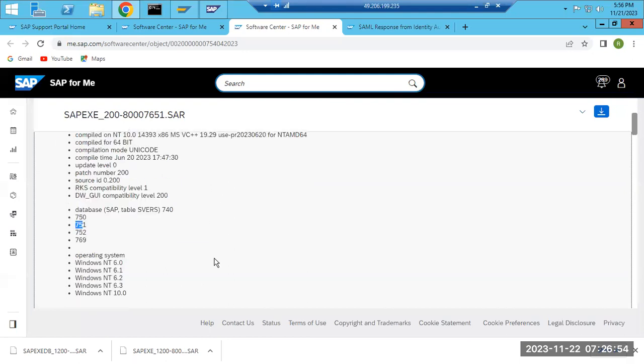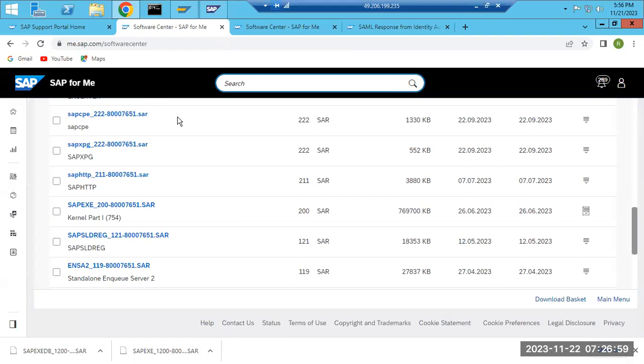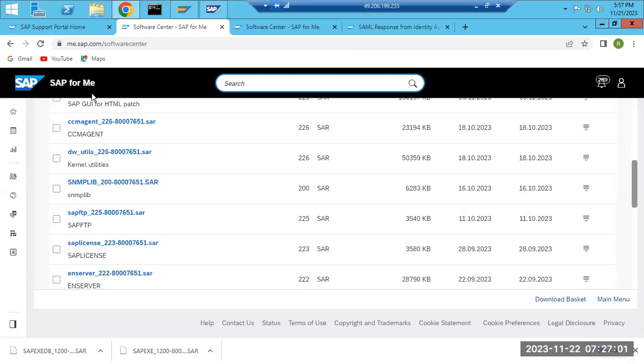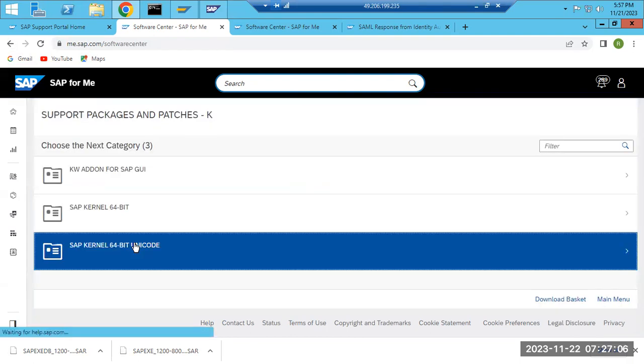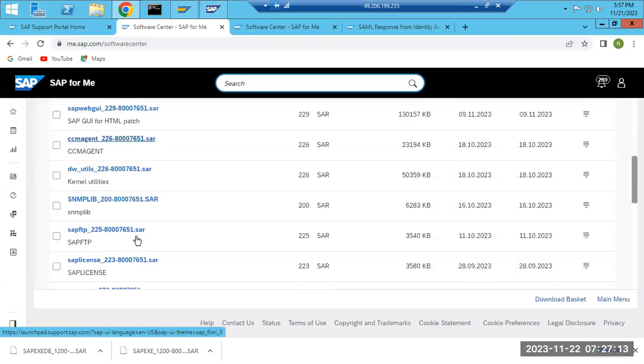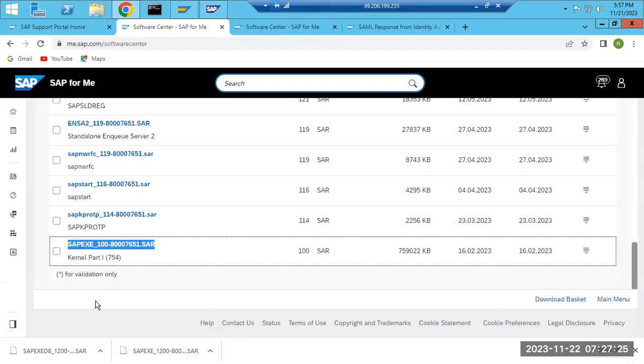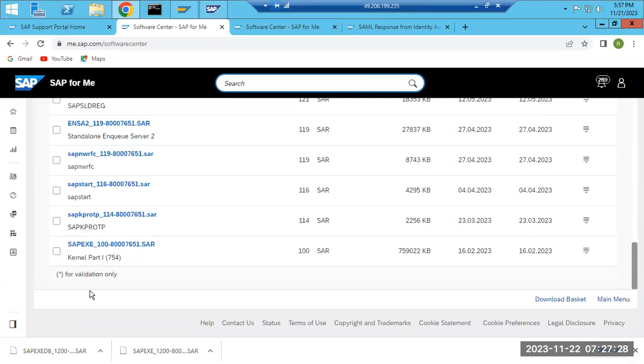So this is the way we need to read the release note clearly. The context information, we need to read it here when you are upgrading the kernel. Some people will directly go and download the latest patches and apply them in the kernel system, and the SAP system won't come up. Then again we have to do the troubleshooting, and finally we need to roll back and revert the changes. Why? Because if something in your kernel is not supported, we may have to roll back. That is the main thing here, right?